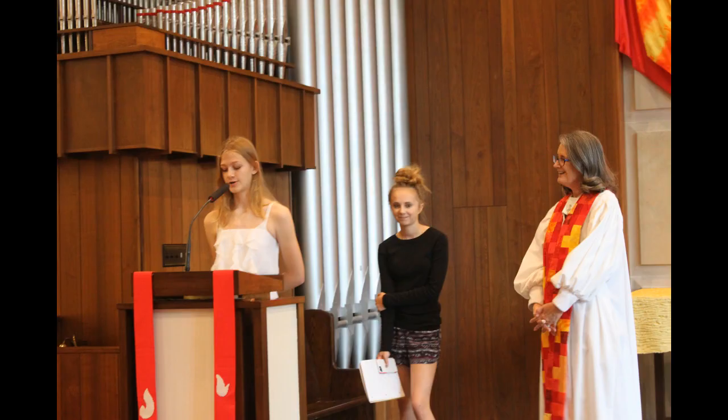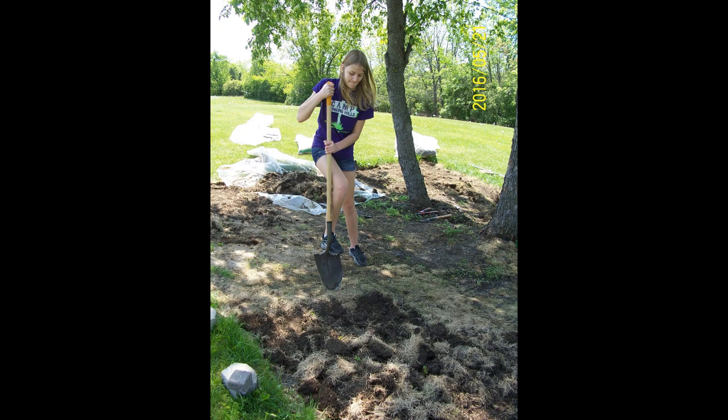After the brick-making event, we spoke at one of Pastor Teresa's services to create awareness towards our project. Our speech did have its ups and downs, but we got our message across. We made sure to polish up our speech for the next time we went somewhere to speak and promote our garden. The next thing we did was dig up grass to mark the area of the garden. Even after placing the plastic, the grass wasn't fully dead, so we did this to help. This part of the project was probably the most manually difficult. It took us 2 hours to complete.